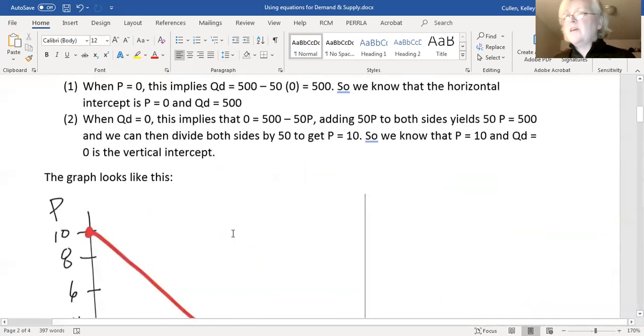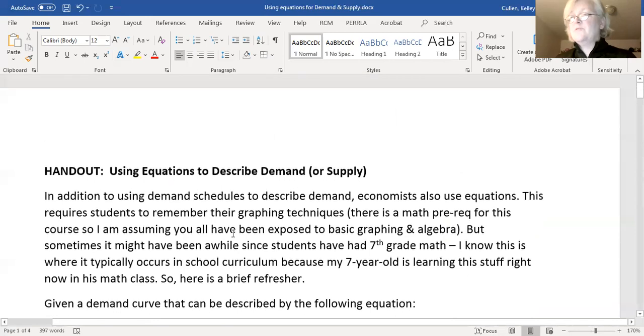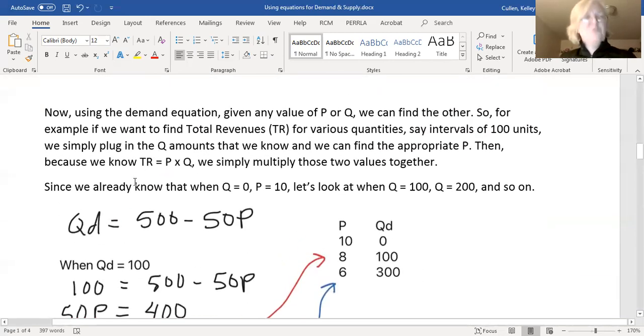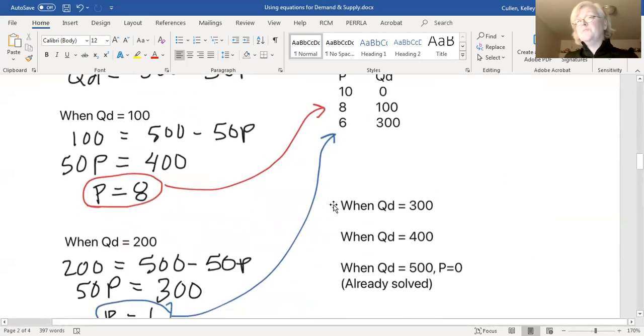So I want to calculate total revenues at each point. And going back, do I have the equation? Where was it? Oh, that was from a different lecture. Oh, here we go. Total revenues is equal to P times Q. Let me highlight it. Oh, look, it's right there. I told you it's there. Total revenue is equal to P times Q.